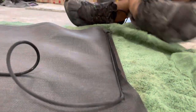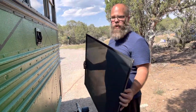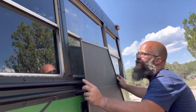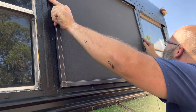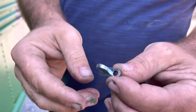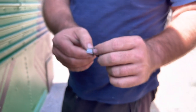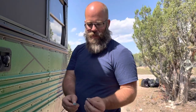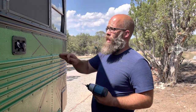The screen fits in with a nice snug fit. For securing it, we're using screen clips — they are flush mount. Some of them have little step-ups so they sit higher, but these ones are flush. We're using self-tapping screws because the body metal on this bus is pretty thick.